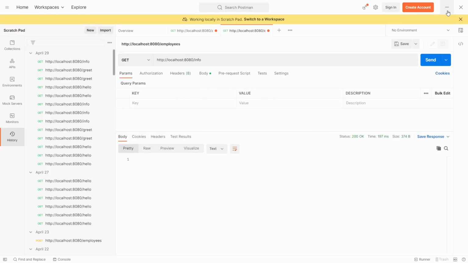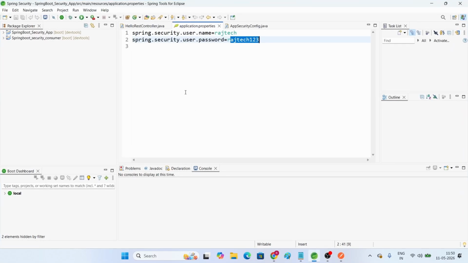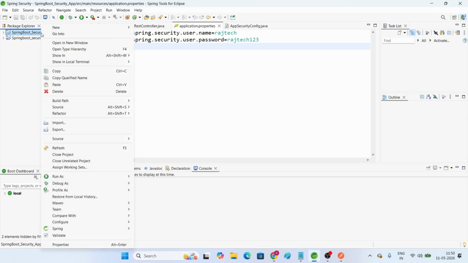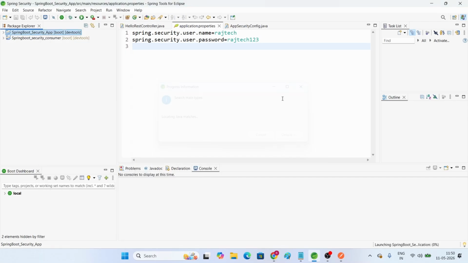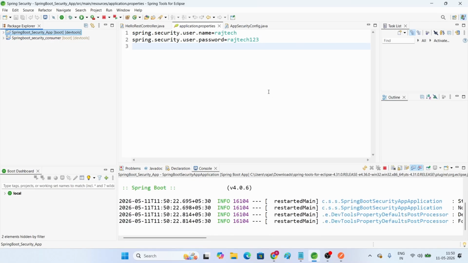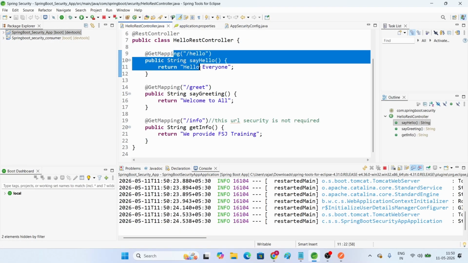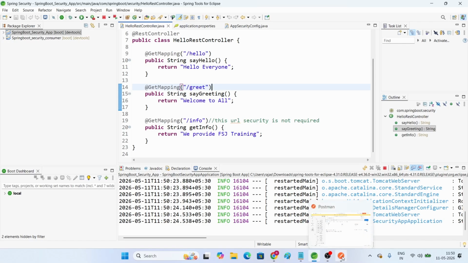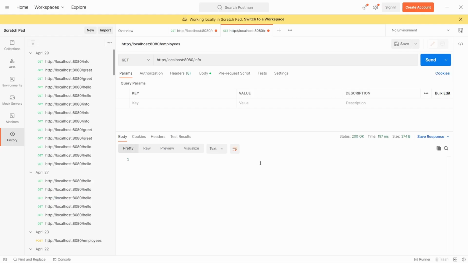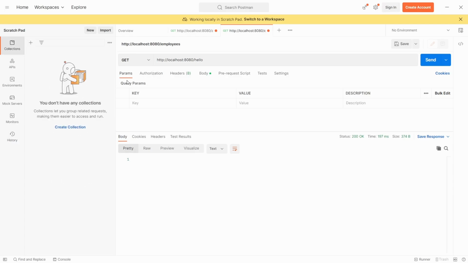Let us run the project initially. Let me open this project, Spring Boot Security app, and run it as Spring Boot app. We have a hello controller with the URL pattern hello.